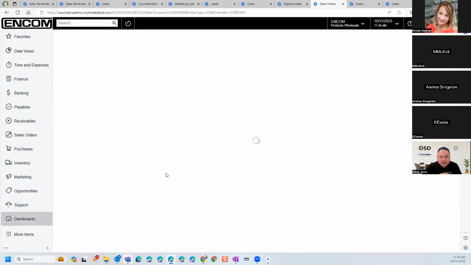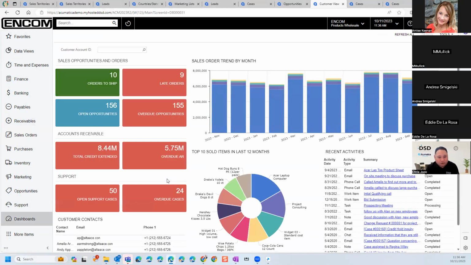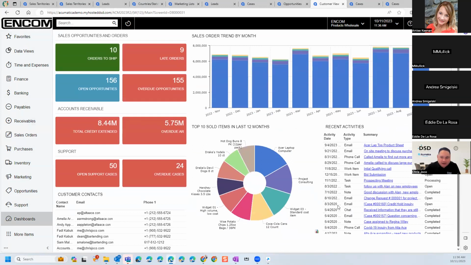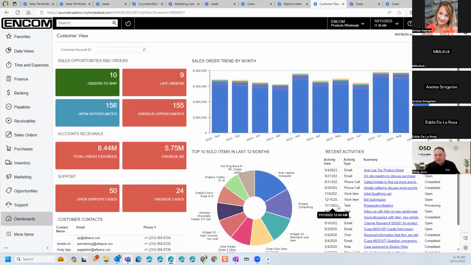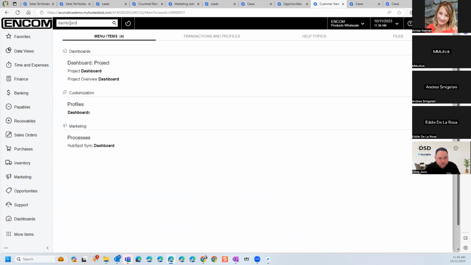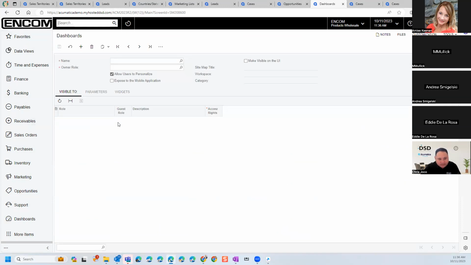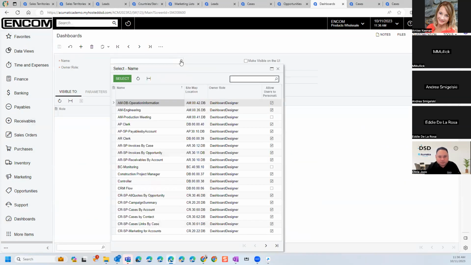typically when I look at a dashboard, sometimes I might pull up this dashboard and the dashboard might not even work at all. Or maybe I might have some errors on a widget and I don't even know which widget is actually broken. Well, now with 23R2, if I just go into the actual dashboard screen, I'm going to go to my dashboard profiles. They've added a new tab, and I'm going to just pull up my customer view dashboard.